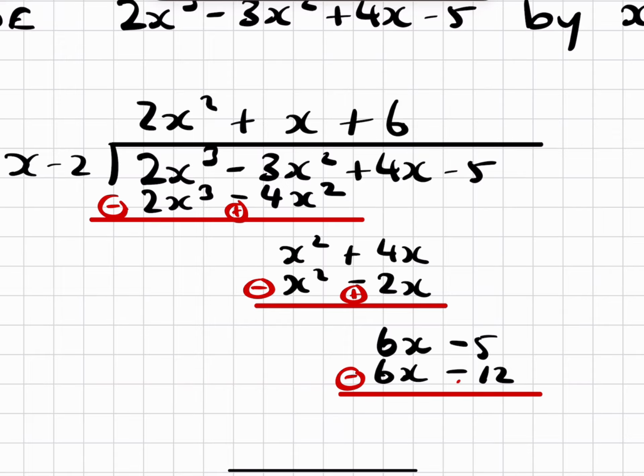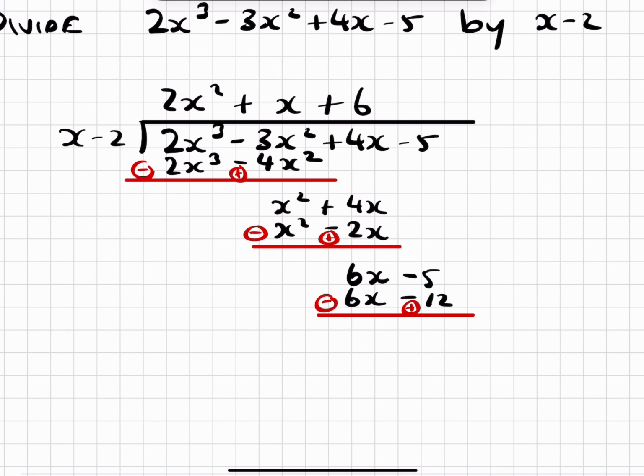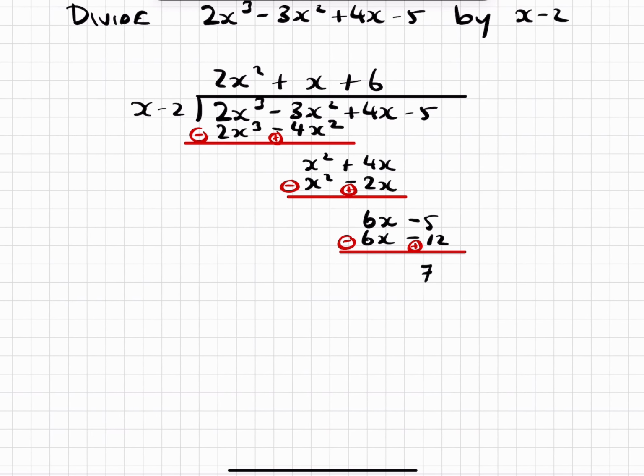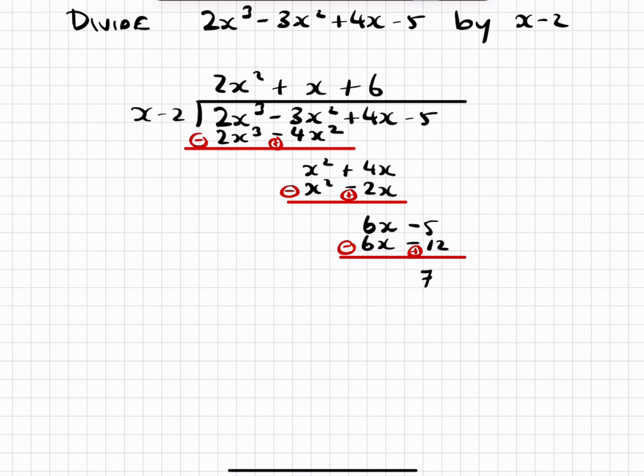Now, what I'll say in the Irish Junior and Leaving Cert, they usually have said in the past, whenever this has come up, and it's very rare, but they actually say show that it has a remainder. So these guys cancel, but minus 5 plus 12 is going to give me 7. So that's actually remainder 7. So I've divided this number by x minus 2, but what would I be left over with? I'd be left over with 7. So my answer here is 2x squared plus x plus 6, and then saying remainder 7. So you'd say 7 additional or 7 left over.